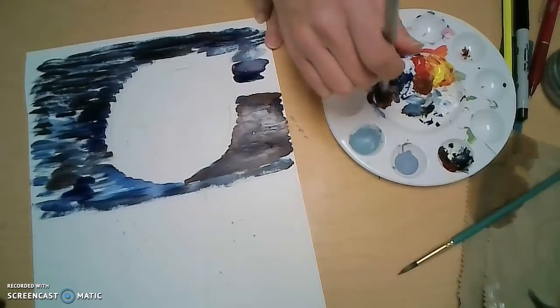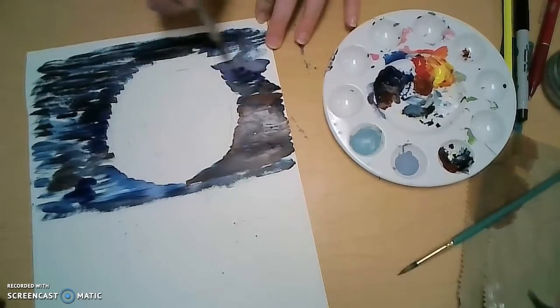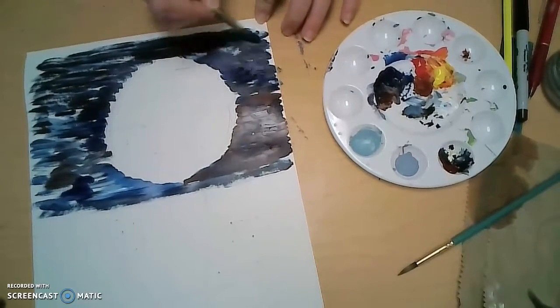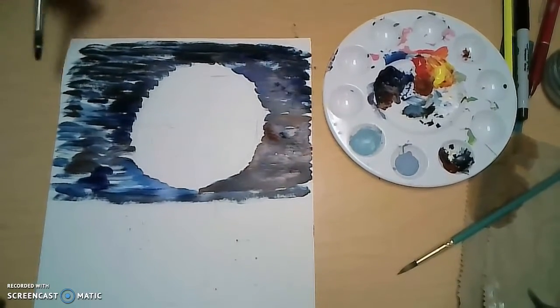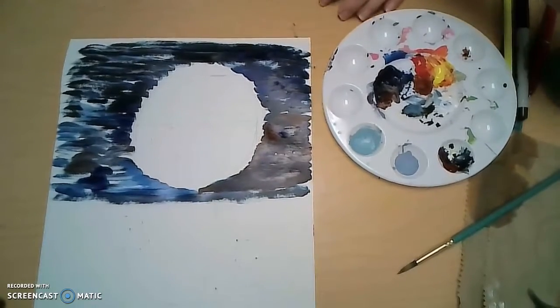Normally when we were painting with acrylic, we're constantly trying to make our paints all blend together. With the distinct brush strokes, you're just going to let it all sit and it'll work naturally. You don't have to do anything else. So that's where I'm at for right now. I'm going to rinse my brush out.